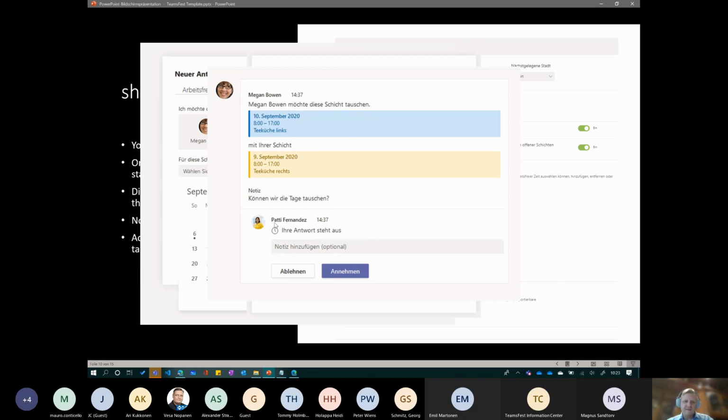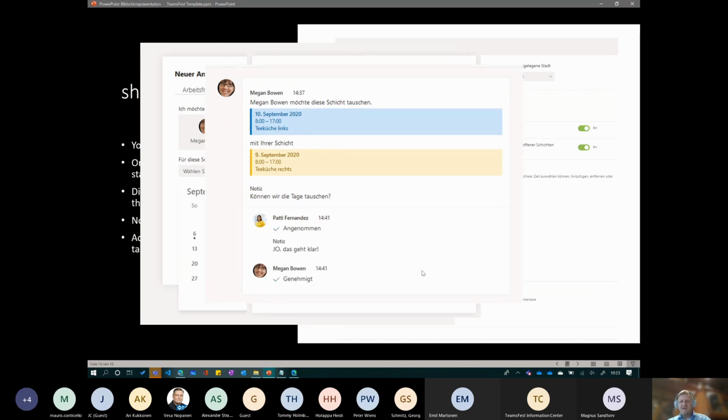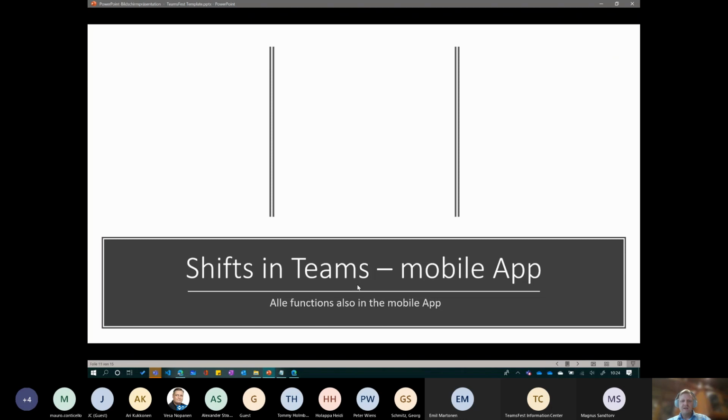In this case, Patty, the manager, sees that Megan wants to swap this shift with this shift. Can we swap this? And then as a manager, you can say yes, you can, or you can decline this, and then this will be approved or declined. So this is really simple, but we will see this in the demo, right?